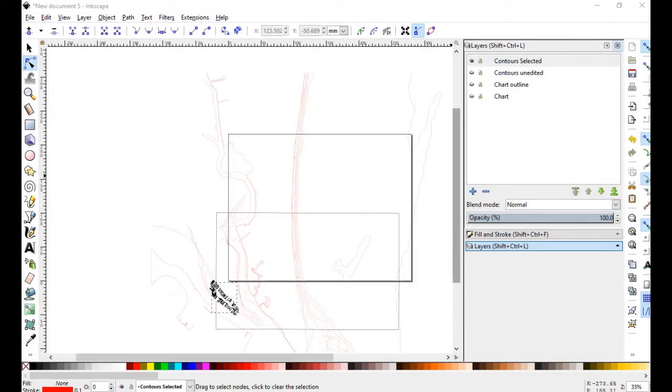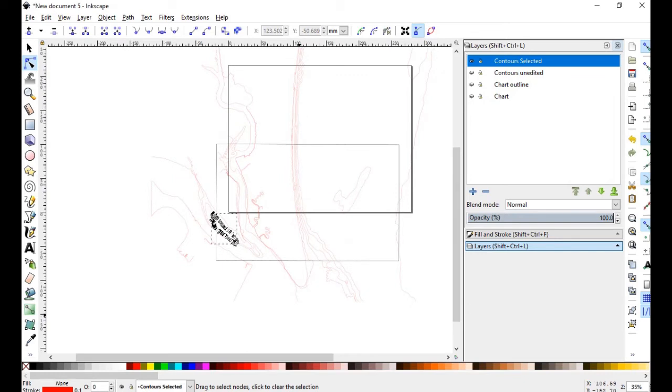Okay, I've moved over a good amount of these contours. As you see, I haven't done them all. You'll see in my final product that I did them all. But for this one, since it's just a tutorial, I did a few of them just so you can get the idea.